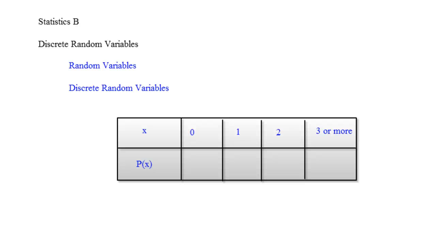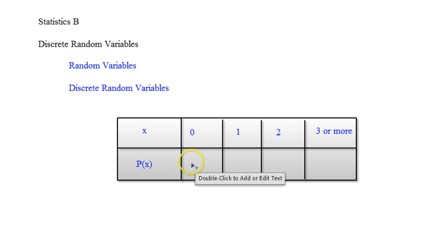Alright, so today we'll be talking about discrete random variables. Okay, now a random variable, let's say X, is a simple variable whose value is a numerical outcome from a random event. So for example, let's say that we were talking about someone hitting home runs in a baseball game. Okay, for discrete random variables, there must be a countable number of outcomes.